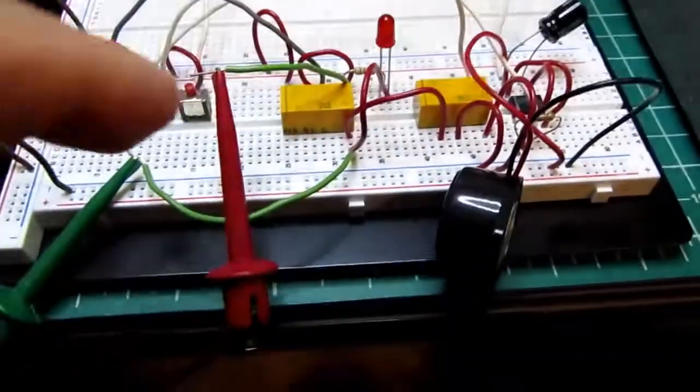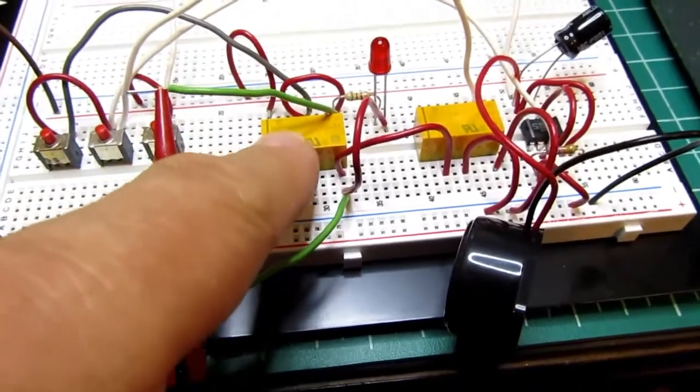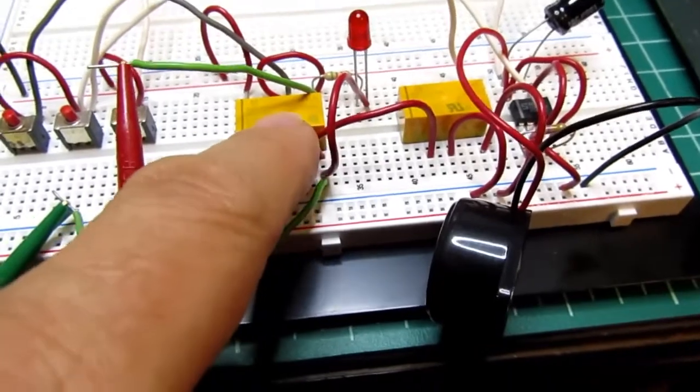The other thing that I've done here is the contact ratings on these relays, and I'll provide the part number in the video in a little bit.